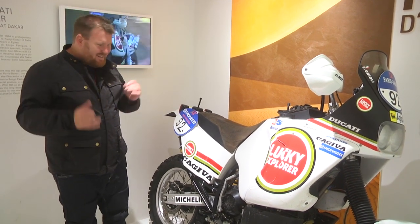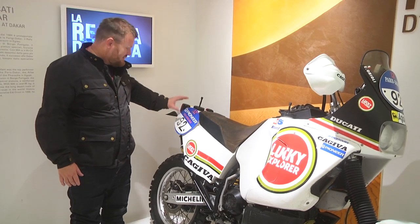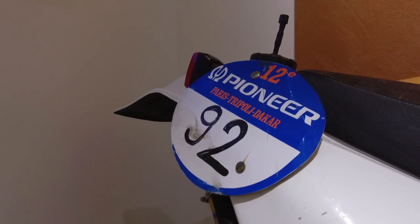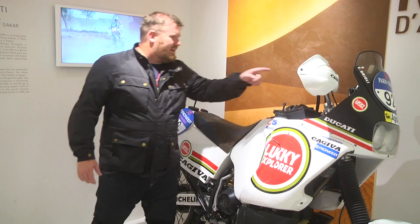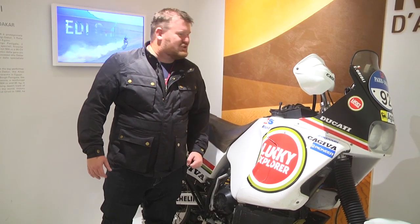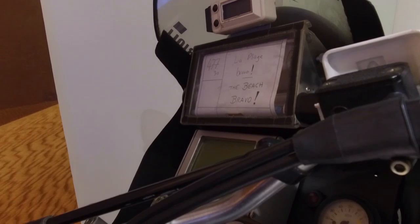What I love about this thing is times were a bit different then. Look at the number board on the side — obviously they had to make a plan, so the number is written in here in Koki. And then you have a look at the navigation — the last one says 'the beach.' Bravo. I love that. I wish they would do that now.